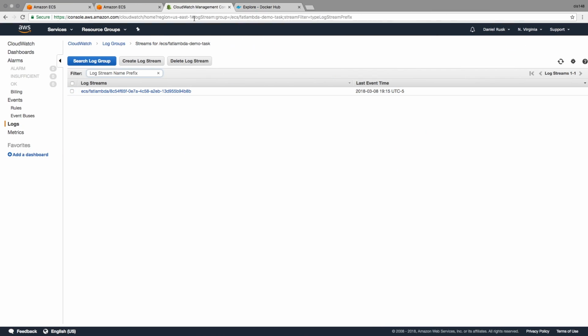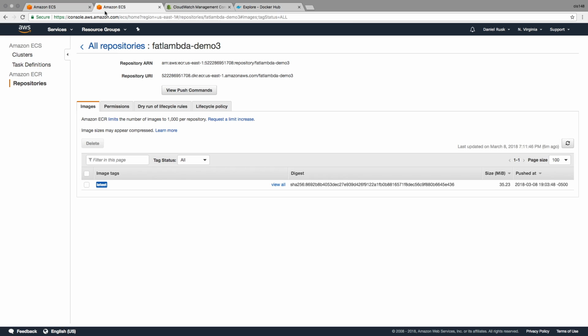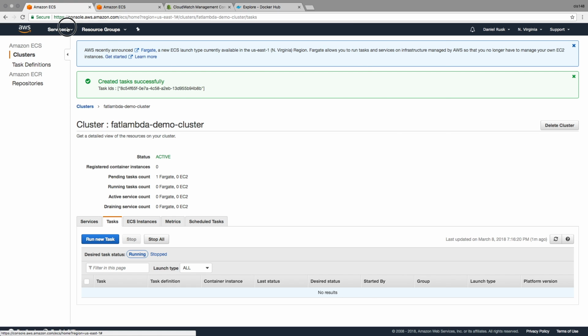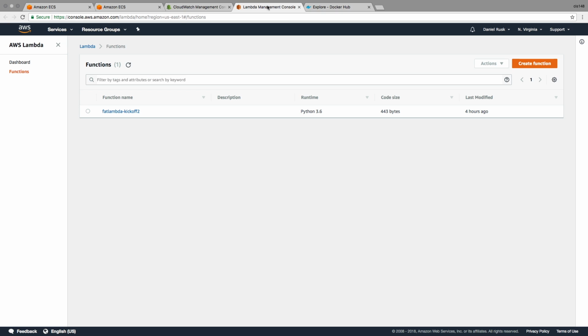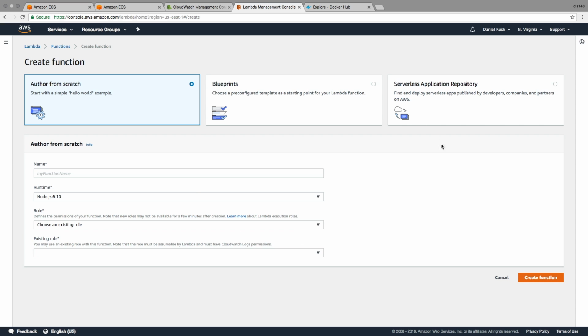So we're going to create a new blank Lambda and then copy the code we have in our repository. So we're going to hit create function. It'll probably pop up another screen if you don't have any Lambdas, but you'll still hit the same thing, create Lambda. You're going to author from scratch. So let's call it Fat Lambda kickoff. I think I might already have one that's called kickoff, so I'll just call it starter.